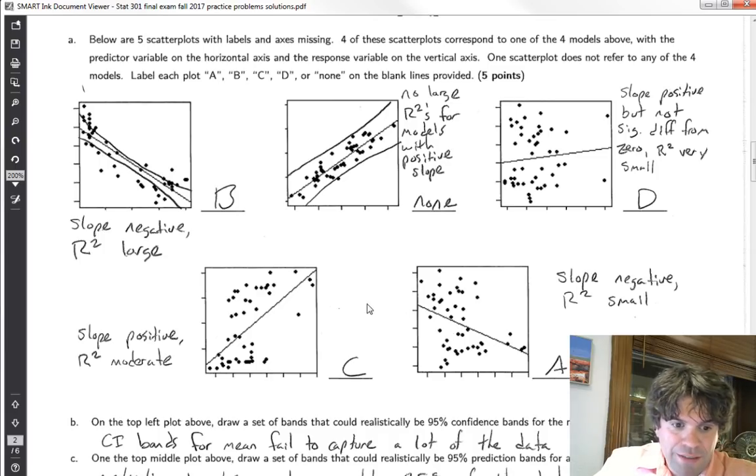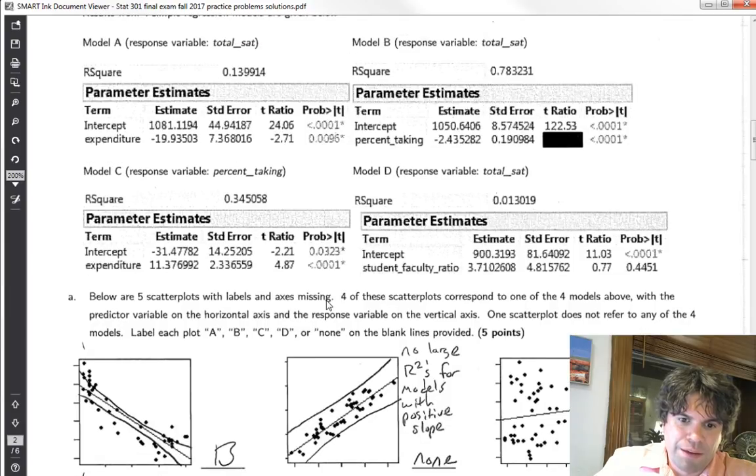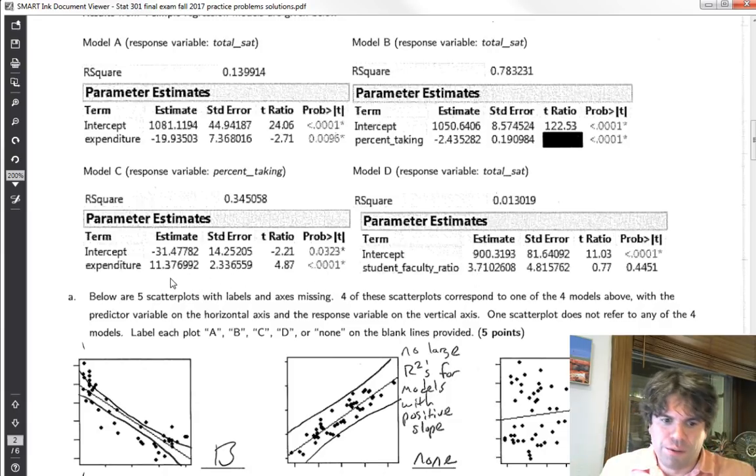Now, as far as the positive ones, I've got 3 plots with positive slopes, but I've only got 2 models to choose between. And again, I can't go taking the raw value of the slope too seriously. You know, this one is 11, and this one is about 4. Sounds like this one should be steeper, quote unquote, but remember, we're dealing with different variables, so the scales of these axes might be completely different. Student to faculty ratio versus expenditure in thousands of dollars. These are completely different variables.